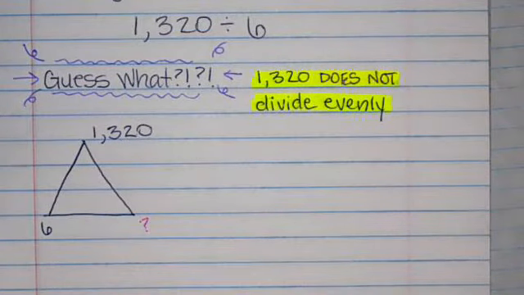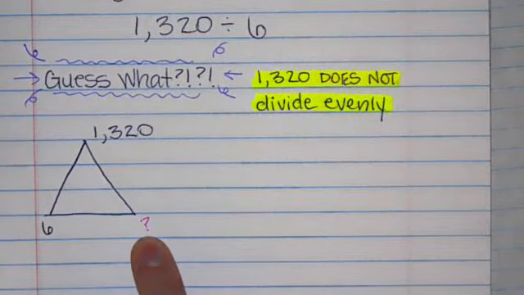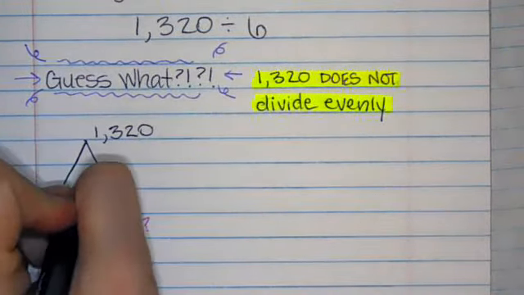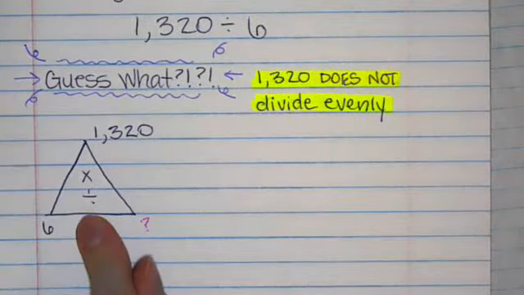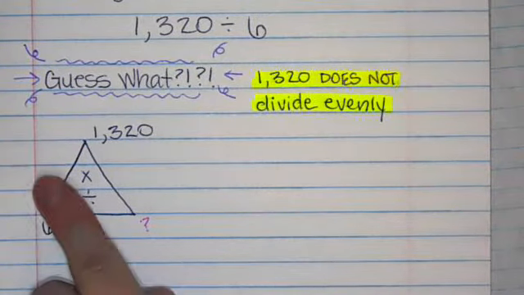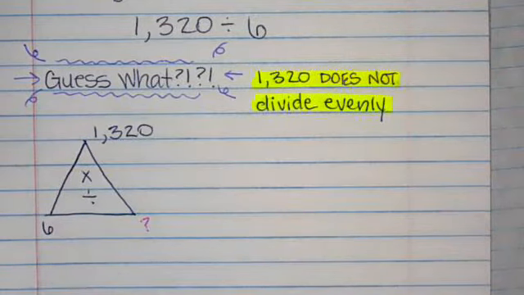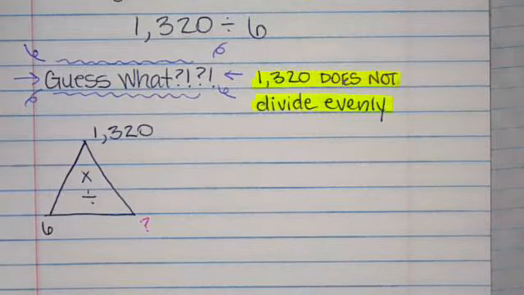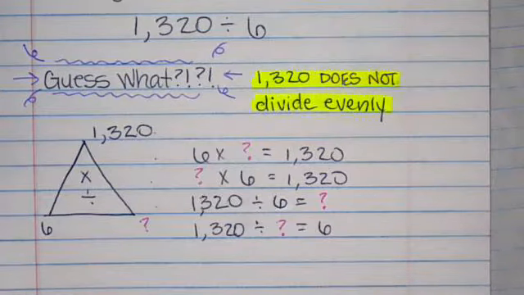We're going to go ahead and find out what this number could be. Because we have our fact family tree, remember this relationship is division and multiplication. We will have two division problems and two multiplication problems that will make up this family. I'm going to go ahead and write those problems out just to give you a quick idea.